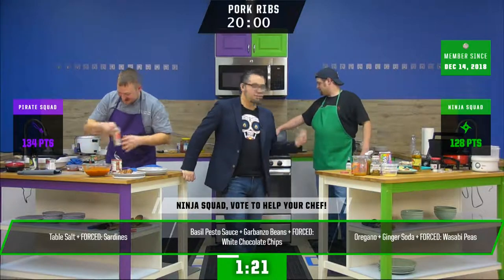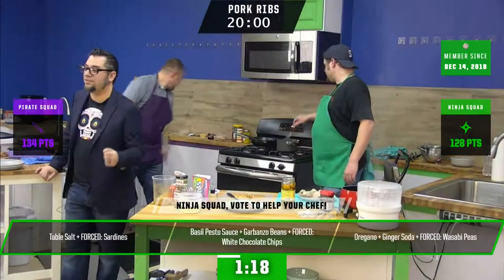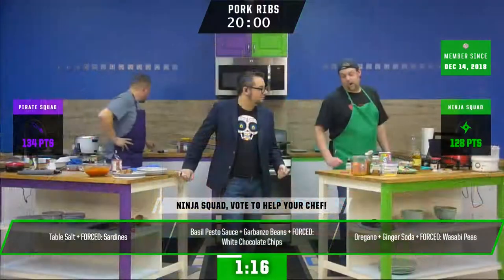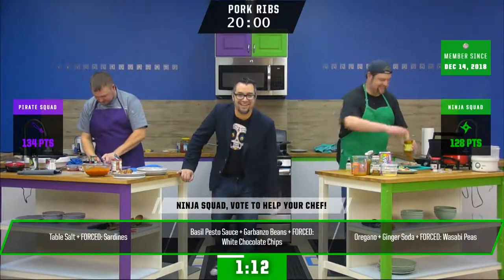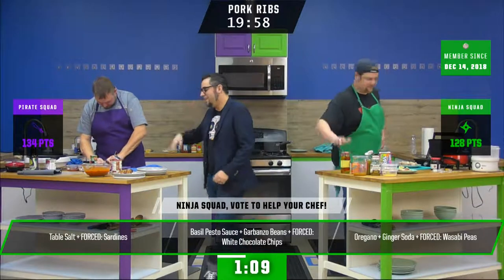There you go. All right, chefs, 20 minutes, pork ribs, are you ready? We're already going. Yeah, we're already going. All right. In that case, let's get that countdown. 3, 2, 1. Squad says cook. Oh, man. Here we go.